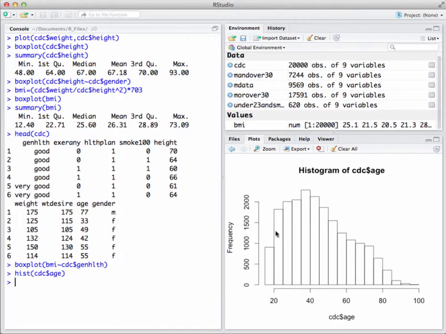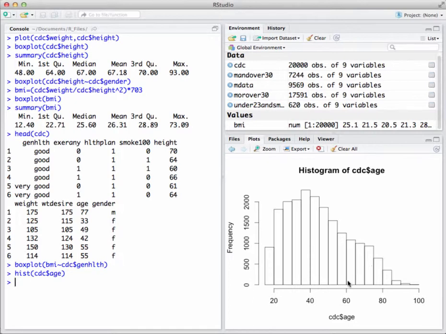Okay, so this distribution appears as we would think. With ages, it tends to be skewed to the right. There's very few really old people, and then there's kind of a clump of younger people in the middle. So we would say that this distribution is skewed to the right. And referring back to our measurements of center, when you have a skewed distribution, it's not a good idea to use the mean for your measurement of center. You want the more robust statistic, which in this case would be the median.